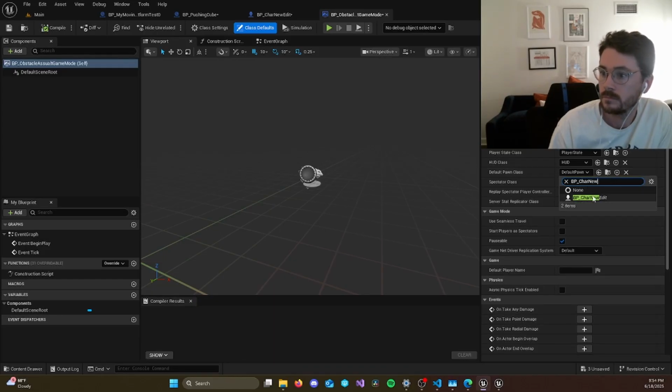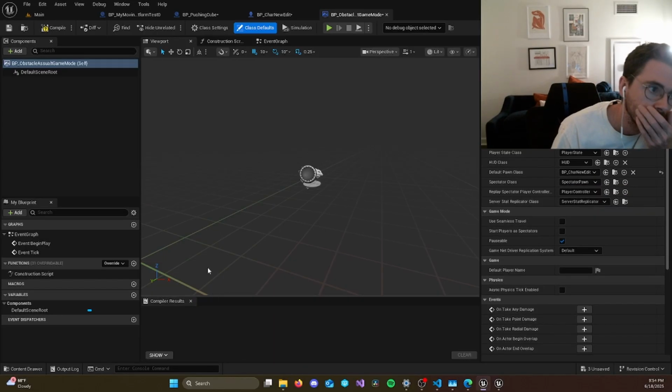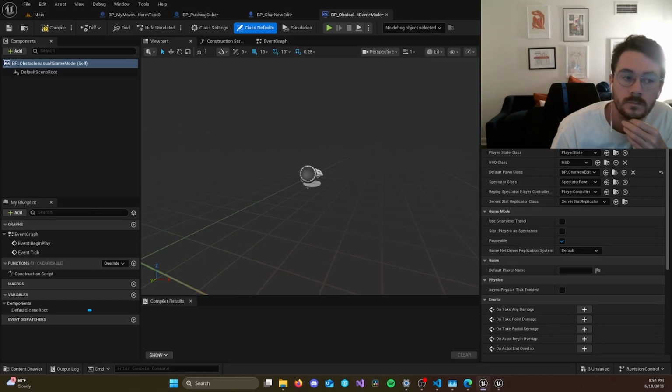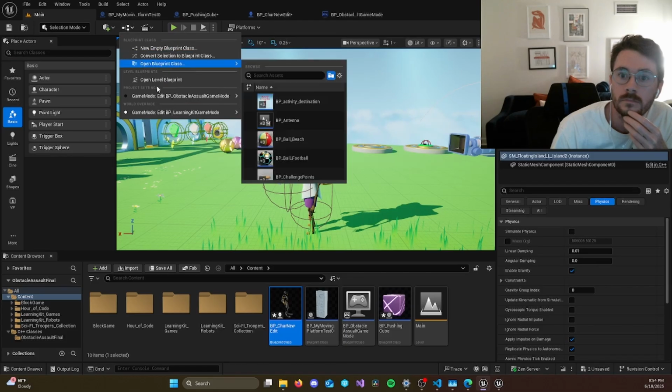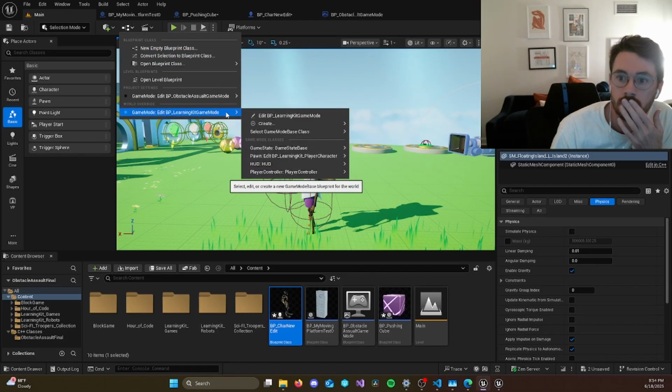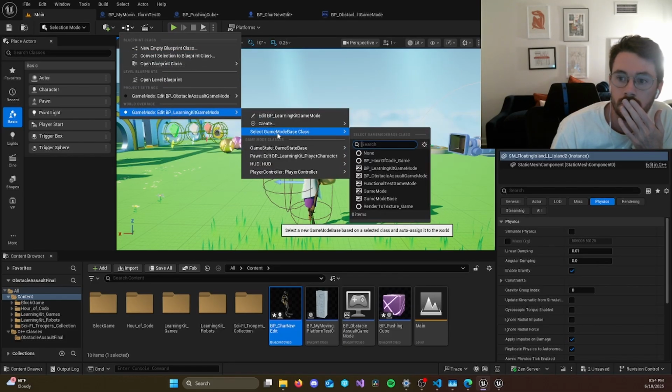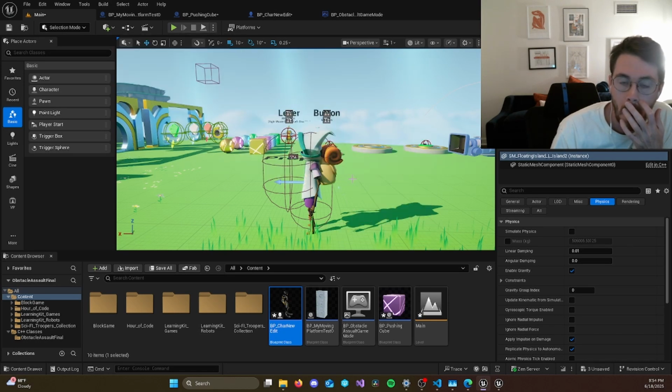Go to the blueprint drop down, and you can still see we have this world override for this particular map. We want to clear that so that the default project game mode is the one that's going to be used. So let's select the world override and go to where it says select game mode class, and we're going to select none. So now in the drop down, if you have a look at it, you can see that it's saying that the game mode is not overridden and we're using the project default game mode instead.